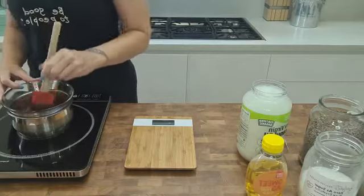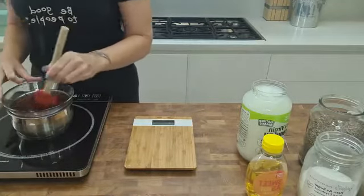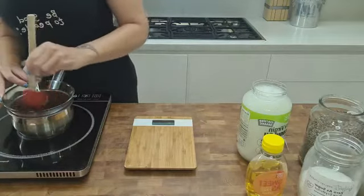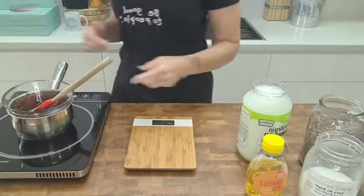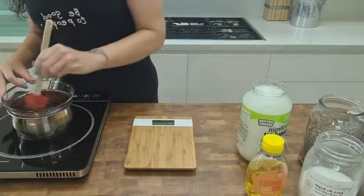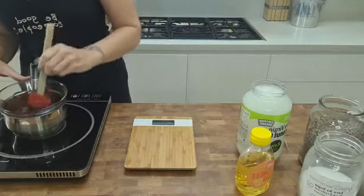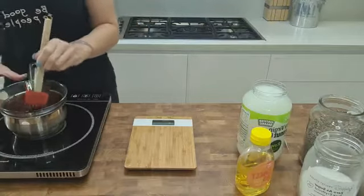Just answering a question — we didn't use inulin today, so you're fine if you don't have it. No inulin is being used in these recipes. I used erythritol zero sugar and fiber syrup. To recap: for the honeycomb you need 80 grams, which is 2.7 ounces of erythritol or zero sugar, and 50 grams, which is 1.7 ounces of fiber syrup. I'm nearly done melting and I'm looking for a smooth finish because you don't want lumps in your choc magic.